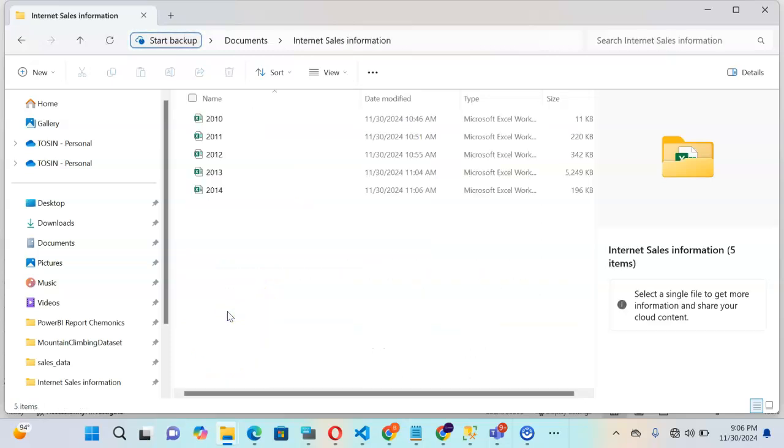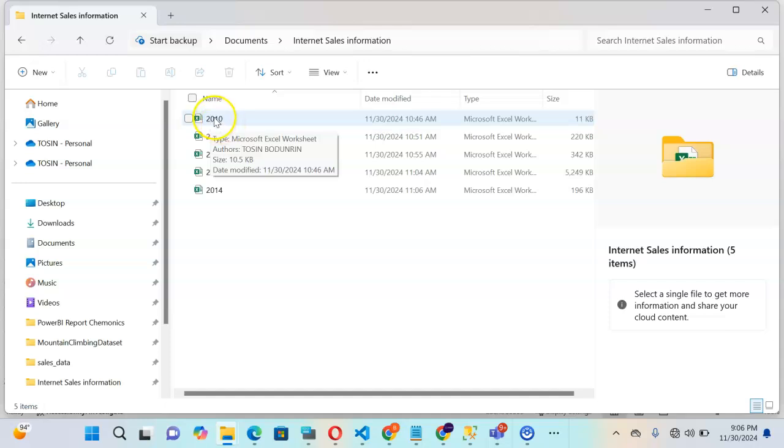This folder basically stores information of internet sales for different years. It's just like what we saw in a workbook, except that instead of storing each data set in a different worksheet of a workbook, this is stored in each Excel workbook.